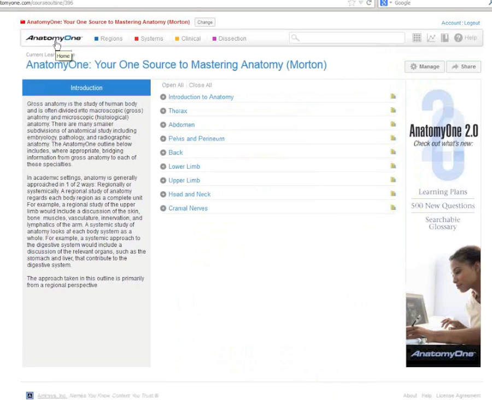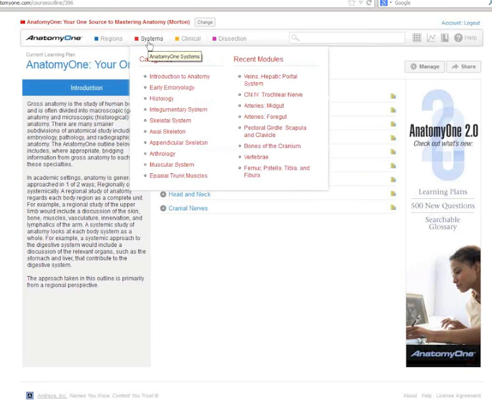Next, however, is those who teach anatomy in undergraduate and some of the allied health sciences also teach anatomy in a systemic approach. The systemic approach to anatomy is teaching all the systems first. Instead of doing regional of all the arteries, veins, muscles, nerves, lymphatics within the head, they teach all of the nerves in the entire body, and then all the arteries in the entire body. And so when we approached this, we thought, well, this is digital. Since this is digital and not paper, we're not constrained by the amount of content we can put. Let's also author anatomy in the way of systemic.